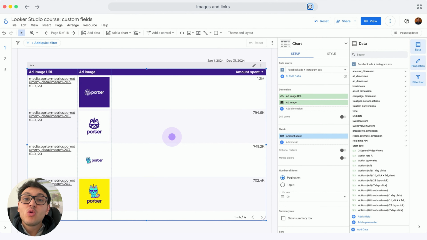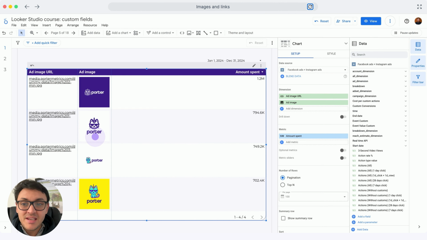You might already know that you can bring images into Looker Studio. With our connectors, you can bring your creative images, your posts, your email snapshots, your photos, your customer profiles, and everything that can be an image. We will bring it in our Google Looker Studio connectors. Now, how do images work? Images are simply URLs that contain that image. With this, you can already know how to bring images with a custom connector or from your own data sources.